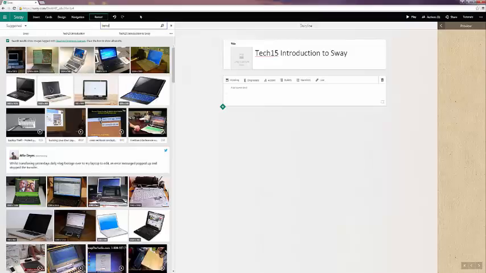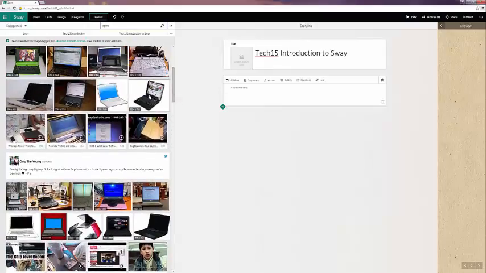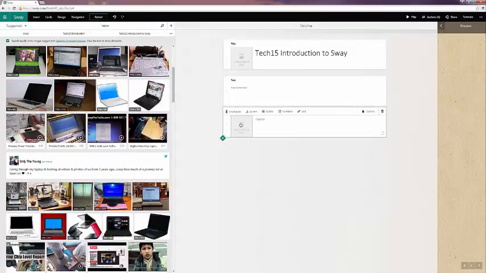When you do an image search, it automatically has a setting to include only items tied with a Creative Commons license that you can use. And once you find the image you want, you can just click on it and click Add. Or if you've already added a placeholder, you can click and drag to that item.